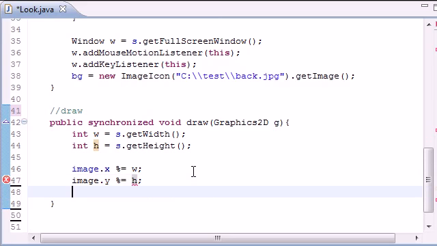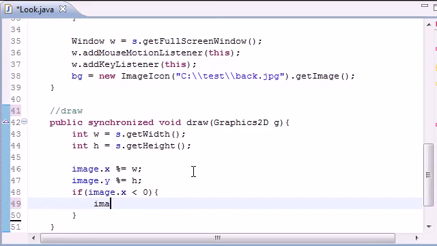And now we just need a couple checks and balances. We always need the image location to be positive, because if you try to place the points -5, -18 on your screen, those don't even exist on your screen. So what we need to do is kind of trick it into being where it needs to be. So if image.x is less than 0, then what do we want to do? We just want to take that same image x and add an entire width to it. So pretty much if you go negative on your screen, it's just going to change it into positive real quick and bring it over here.